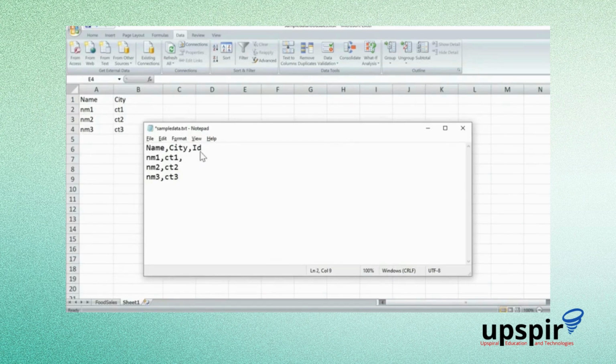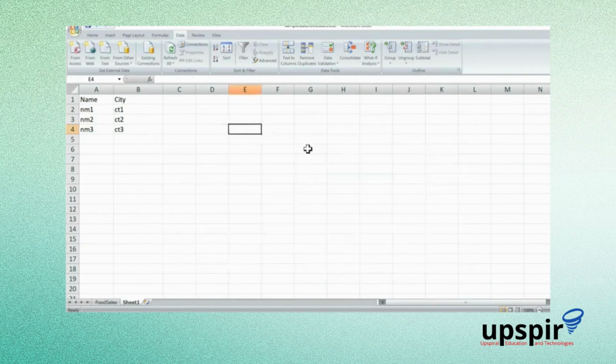Now suppose ID here is 1, 2, 3, 4, 5, 6, 7, 8, 9, 10, 11, 12, right? Or suppose here the ID is 1, 1, 1, 2, 3, 4, 5, 6, 7, 8, 9, 6, 7, 8, 9, 10, 13, right? And say ID here is again 0, 1, 0, 1. So suppose this was my data now. I will just save it, right?